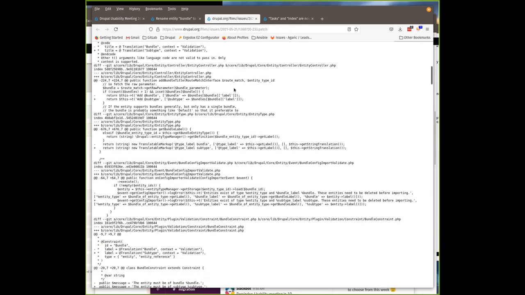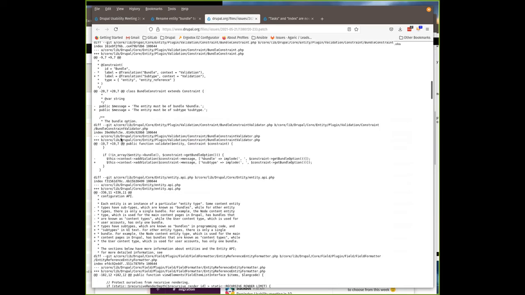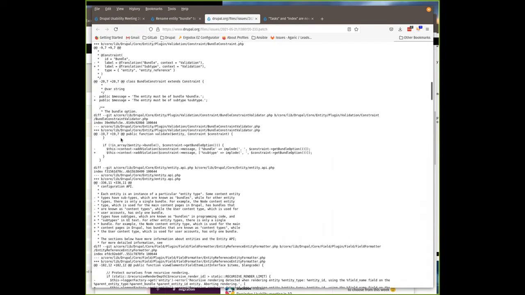It's a bit of a funny one for me, because as somebody familiar with the entity API, I'm personally so used to the term bundle. In one sense, subtype feels a bit more approachable, but in another sense, I feel like we're just swapping one Drupalism for another, and potentially creating more confusion by having bundles as a term in really technical documentation, but in other places swapping that out for subtype. I couldn't really figure out where I stood on this issue, so that's why I thought it'd be good to talk about it and see where other people stand. Hopefully that made sense as a description of the problem.